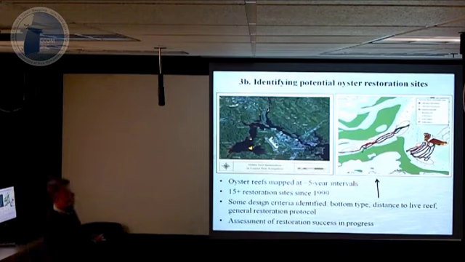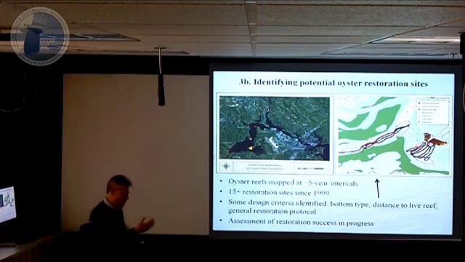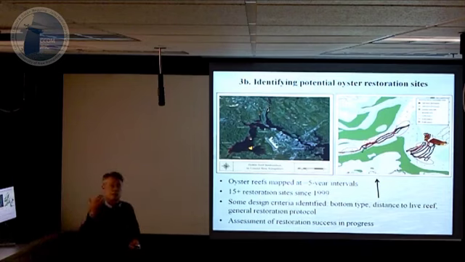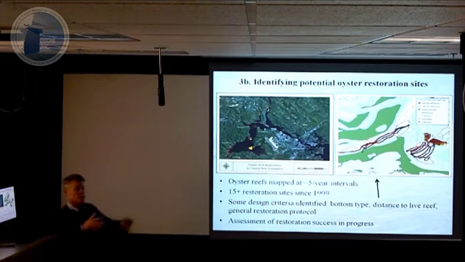Eelgrass, we didn't map that, but that is probably the major constraining factor in where we site our reefs. With state legislation, eelgrass is an essential fish habitat, it's managed, it's protected, and so we're not really allowed to do any oyster restoration in areas where eelgrass is, even though oysters and eelgrass occur together in some areas in kind of a patchwork mosaic. But at any rate, it's a constraining factor on the restoration, and it would require a different method than typically what we're using.